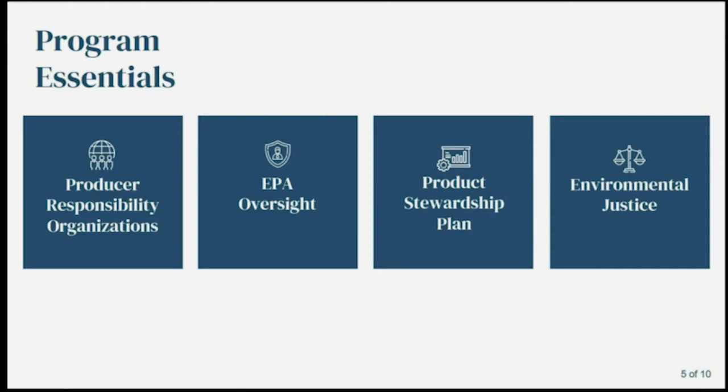The program also requires comprehensive evaluation through rigorous reporting and auditing. And each producer responsibility organization will need to submit a product stewardship plan that will detail how the producer responsibility organization will carry out all of its tasks. Environmental justice is also stipulated in the bill by ensuring rigorous monitoring of frontline communities and emphasizing equity in access and engagement of socioeconomically disadvantaged communities. Since the bill lays out these main requirements, our program design focuses on the discretionary elements left open for interpretation.